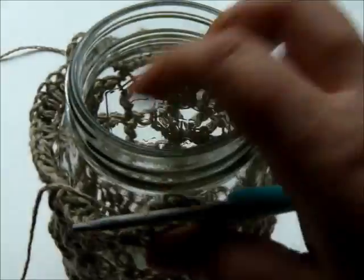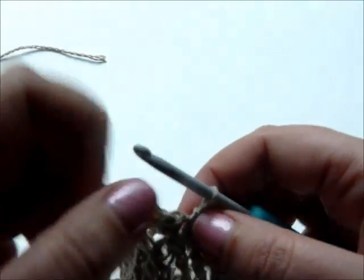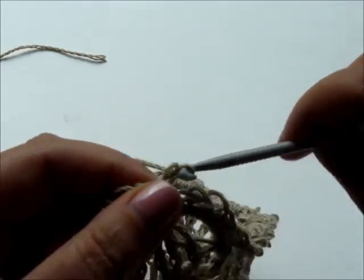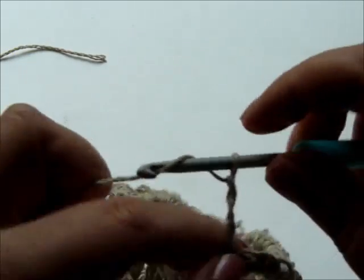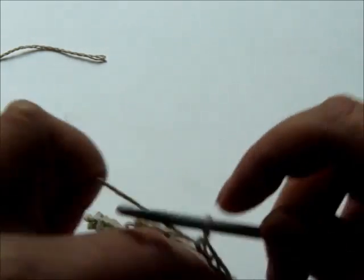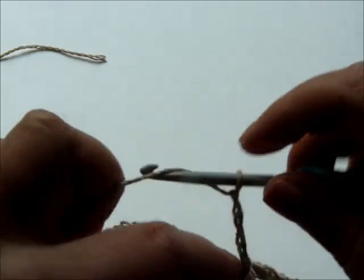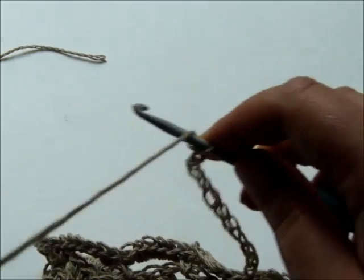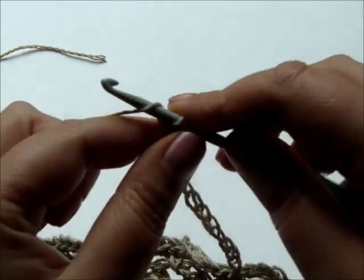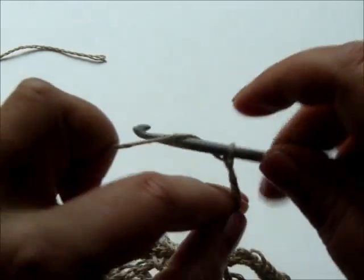Now with this one, I haven't made the loop to hang it from a tree. With this one, I'm going to show you how to do that. So you've just slip stitched, and now we're going to chain a lot. I'm not going to count, I'm just going to keep chaining. Now you want this chain to be long enough that you can hang your mason jar from a tree, but not get hot if you're using it for a candle holder, so that the yarn doesn't get hot, burn and the whole thing drop to the floor.